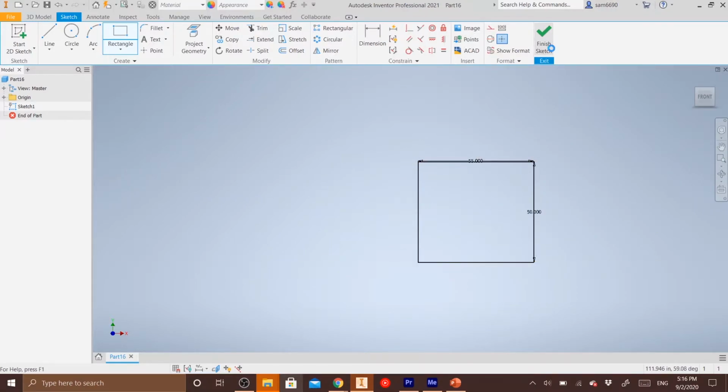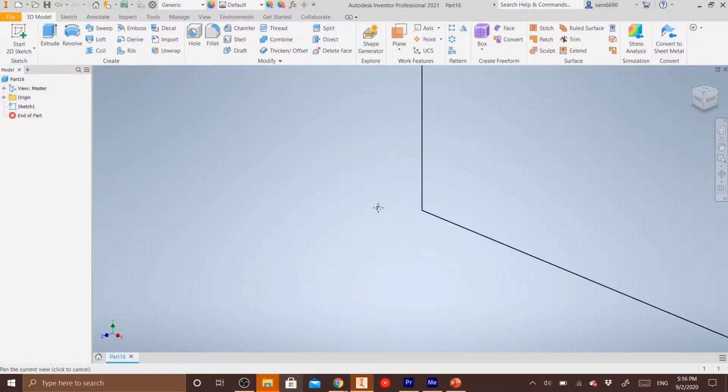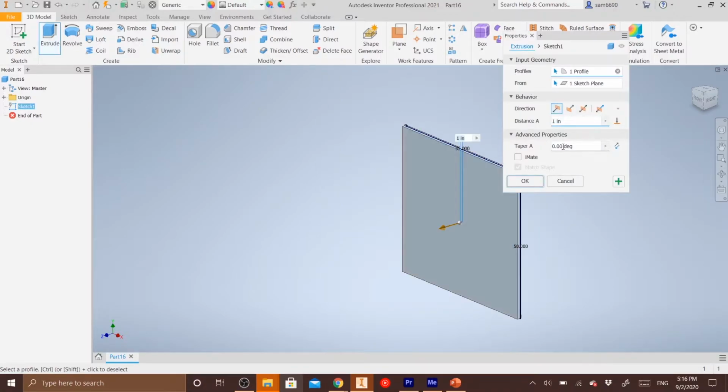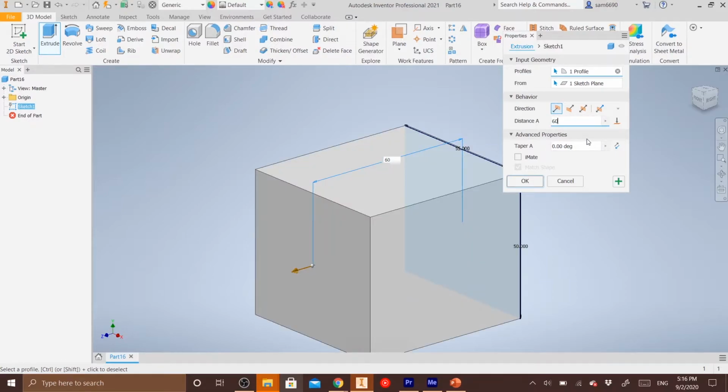So personally, what I would do here is finish the sketch and extrude it. Now you don't have to do it this way. Like I said, in one sketch you can kind of draw out the base and add to it, things like that. But what I'm going to do is just cut out.